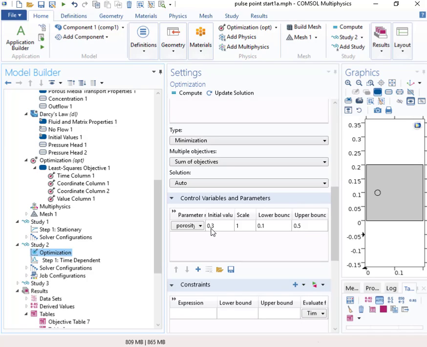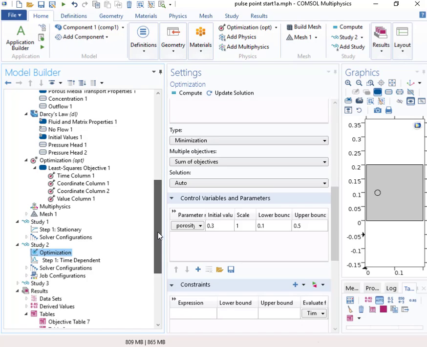The actual value is 0.2, so I'm trying an initial value of 0.3, and I bound it here with reasonable values of the parameter. Scale is just 1 in this case because the value of porosity is quite close to 1.